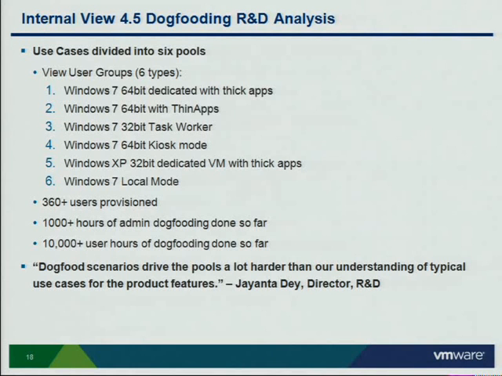We're offering full Windows 7 support, so it makes sense that we need to do the majority of our homework at this point on validating that Windows 7 works well, that we can do things like Aero, we can do things like ClearType, we can do all those things and not feel bad about making the recommendation to you guys to do it. Right? So we had Windows 7 64-bit VMs, dedicated automatic assignment.